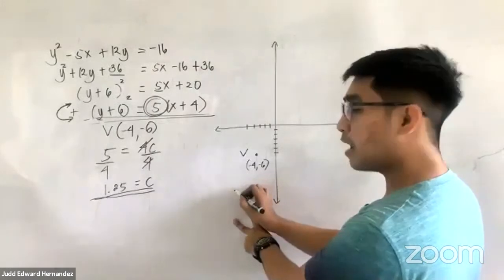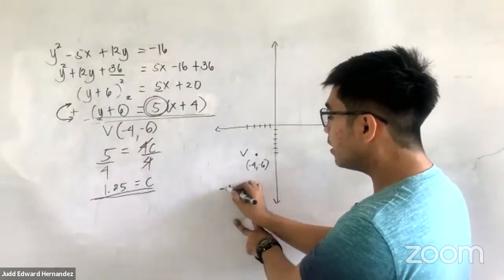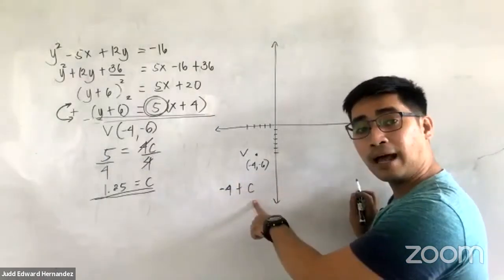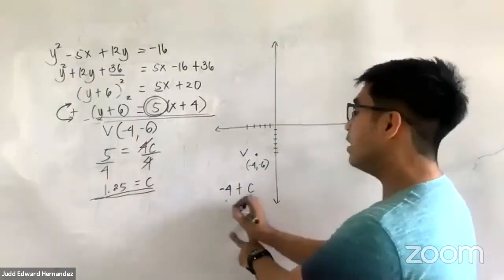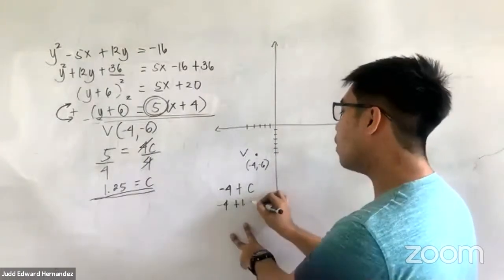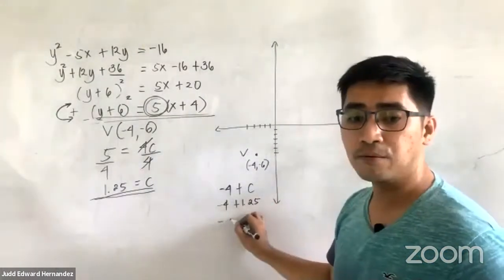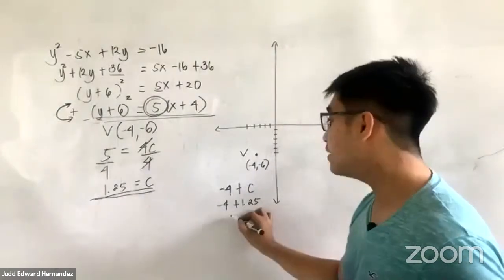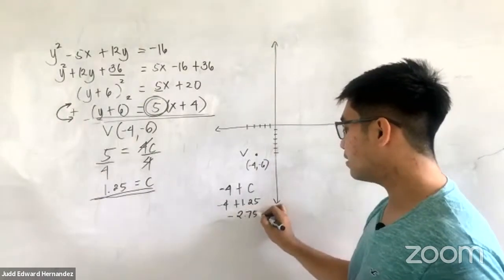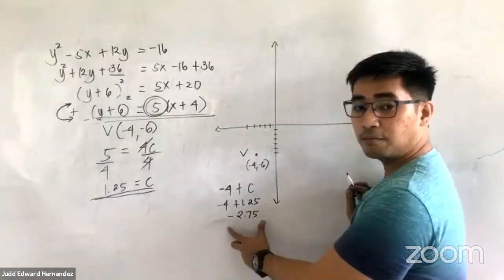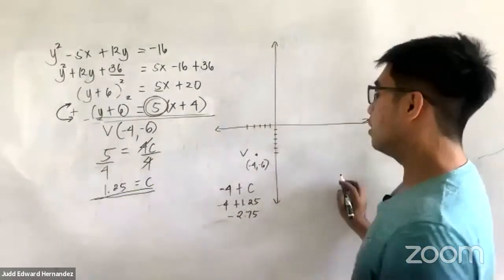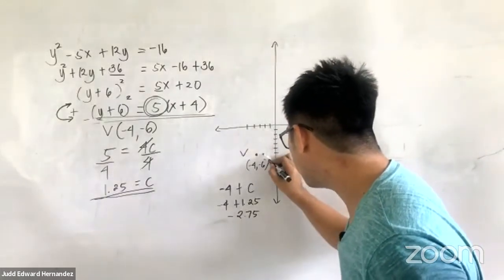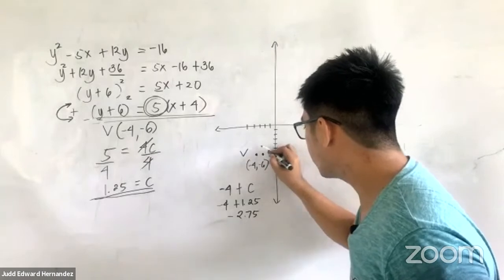Magbabago naman dapat ngayon yung x value natin. At ano yung gagawin natin sa kanya? Magiging -4. Dahil papunta siya sa kanan, mag-a-add tayo ng C. Tama ba? Okay. And this becomes -4 plus 1.25. And what is -4 plus 1.25? That becomes -2.75. Maliwanag kung bakit naging -2.75 to. So therefore, asaan ba yung -2.75? This is -2.75, -6. This is now the focus.